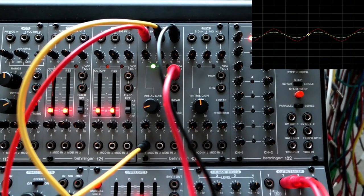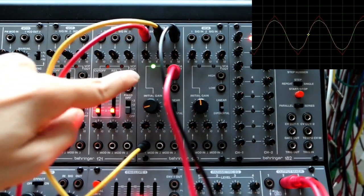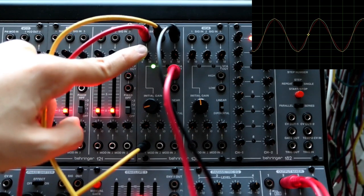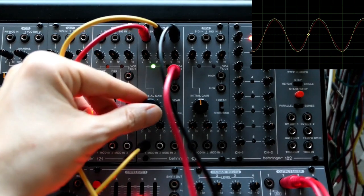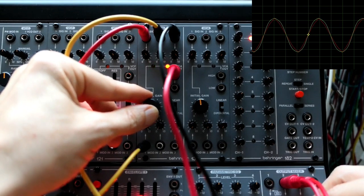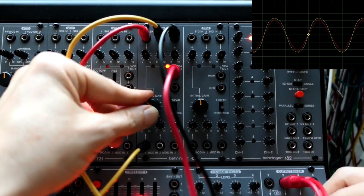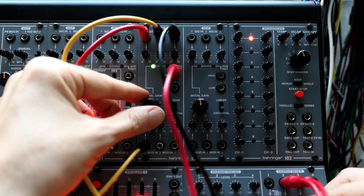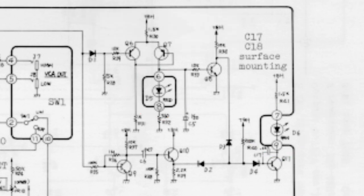We can also overload the audio mixer here if we feed three signals into it. Right now they are all the same, and when we turn these attenuators to 11, then this mixer starts to saturate. Interestingly, now we can lower the gain of the VCA and the green LED tells us everything is fine, however the output doesn't look like the input at all. This is because this audio mixer now saturates, but this is not covered by the indicator LEDs, which seems to be like with the original module, at least from what I can tell from the original circuit diagrams.